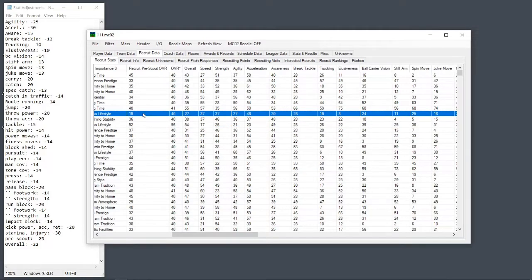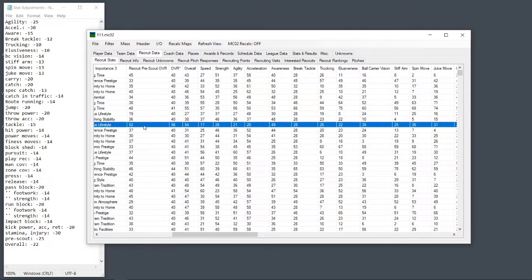Now, for guys like this, where it's 19, it starts showing me this number and then gives me this number. So I might question that a little bit, but then again, I'd have to go through and actually look at what's important for a middle linebacker and take those into consideration rather than looking at the overall. So when I was scanning those over back in episode 1, I'm looking more at the individual stats it feeds me rather than anything overall.